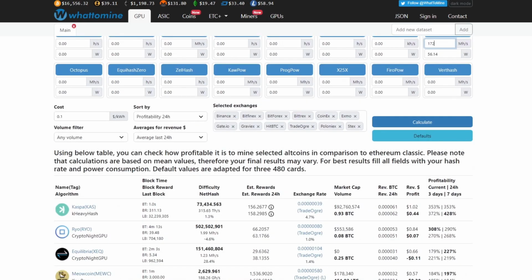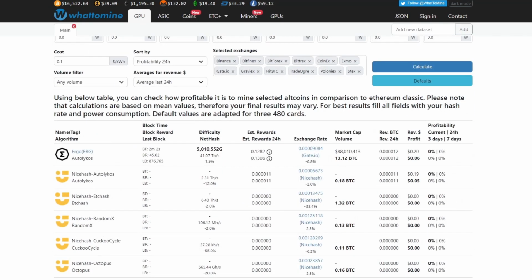Now, if we look at cost, we're just going to go with 10 cents per kilowatt hour as the default. Then at the top, on the profits of Ergo, you can actually make 6 cents in profit. I know this doesn't seem like loads of profit, because people are mining with low or free electricity costs on the Ergo network, or they're just mining in speculation. But in reality, a lot of people want to be profitable, so FPGAs might be the move for the Ergo network.